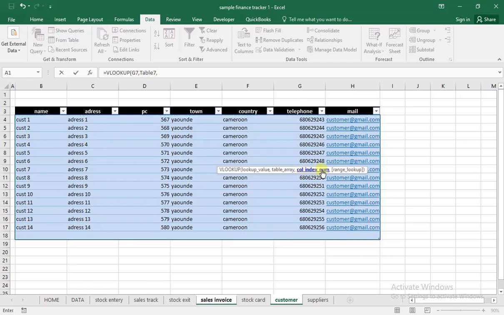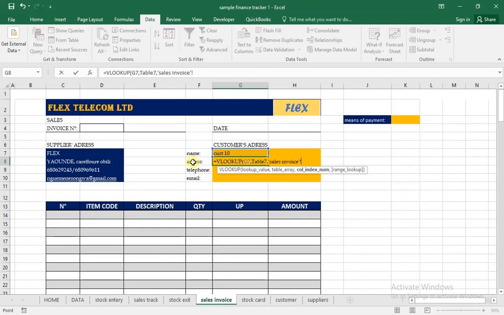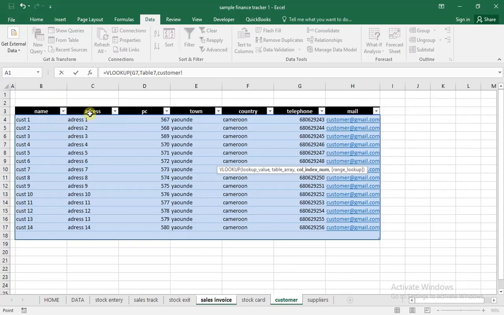The column index number, here we are looking for address. So here the address is found in which column number? In column 1, 2. It is found in column 2.